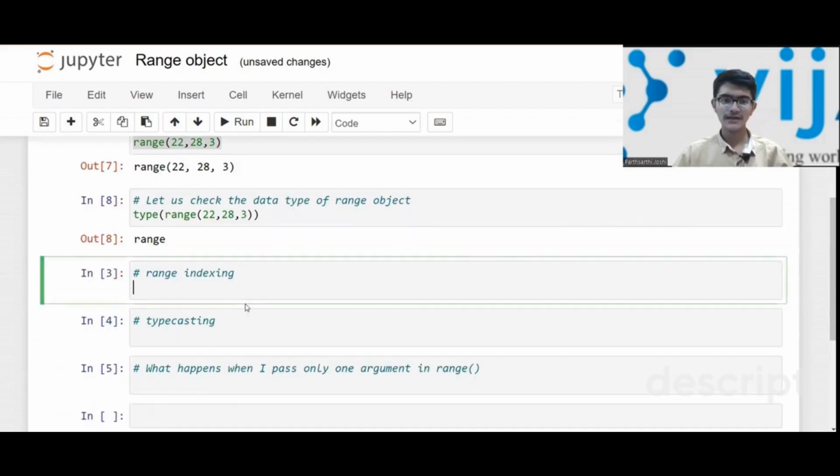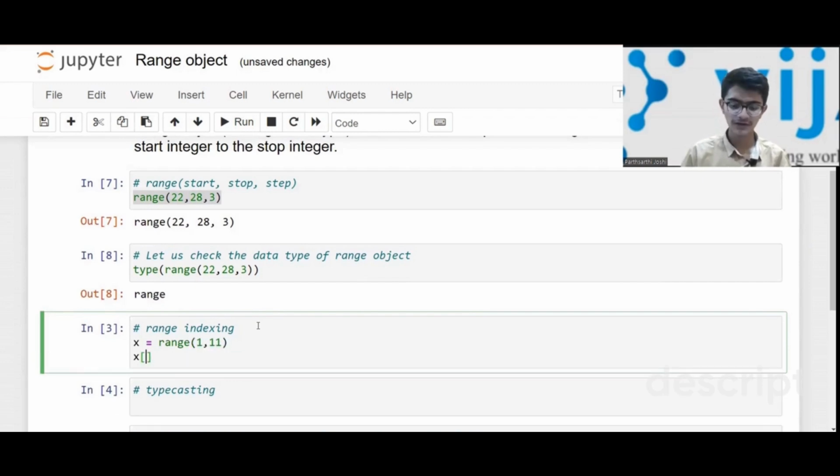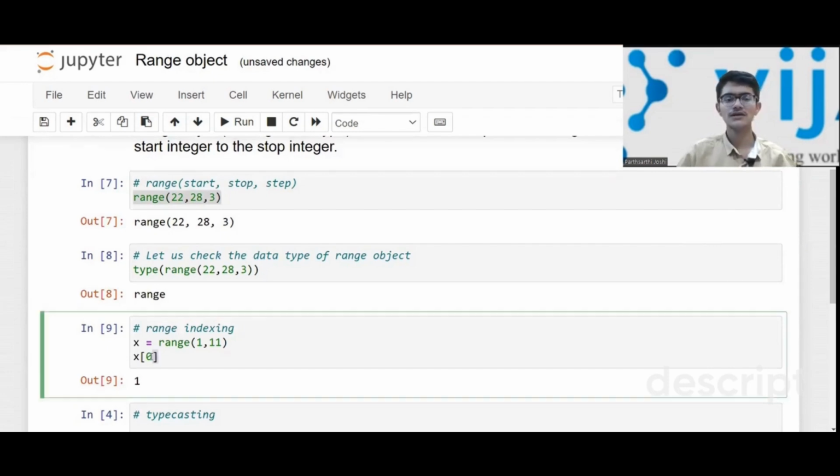Now, okay, let us do some range indexing. Let us see what happens. So let me first of all create a range object from 1 to 11. Now, if I write x[0], indexing will work in the same way here, like in lists and other data types, right? So x[0] gives me 1.